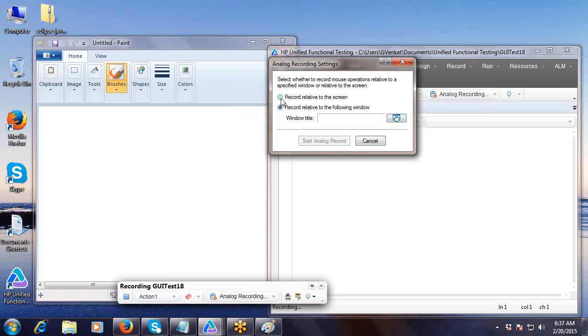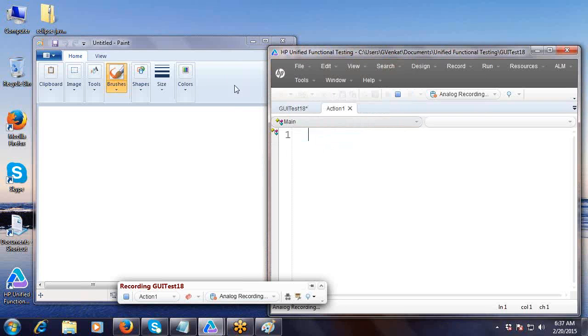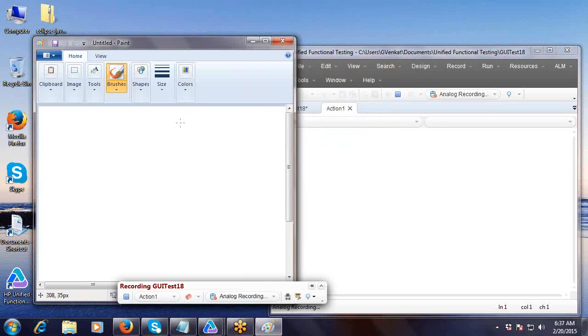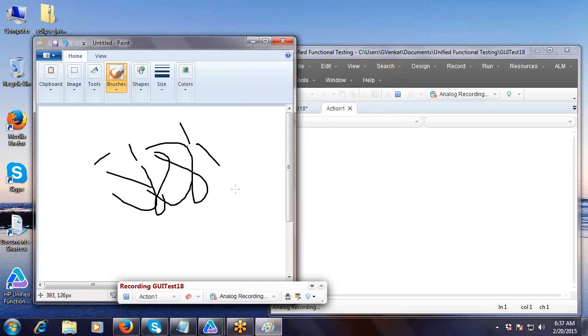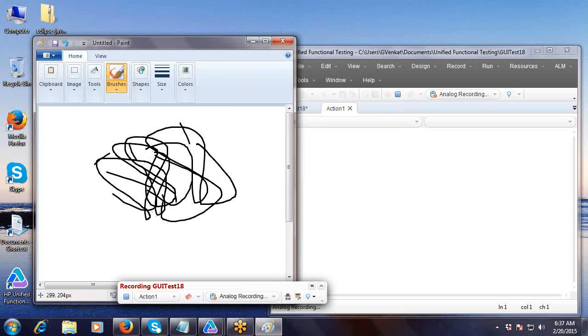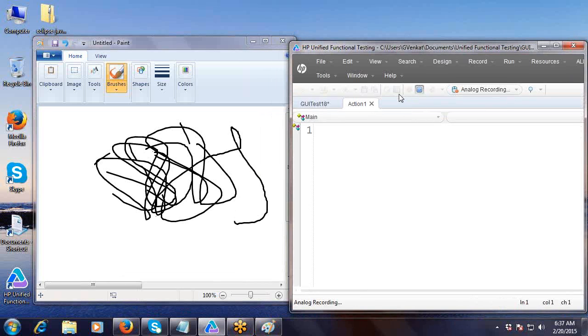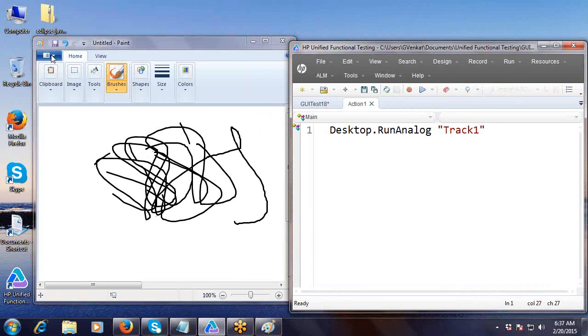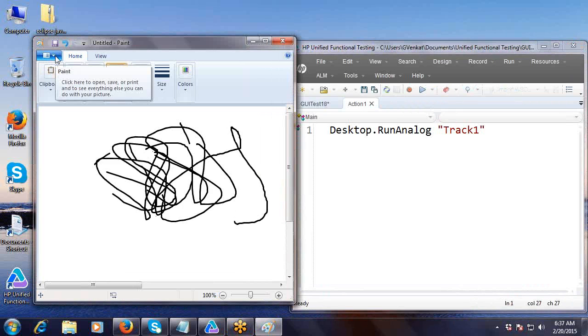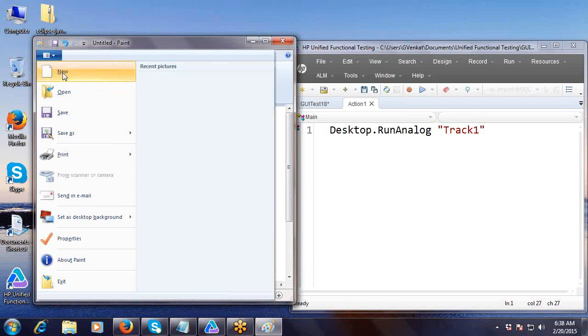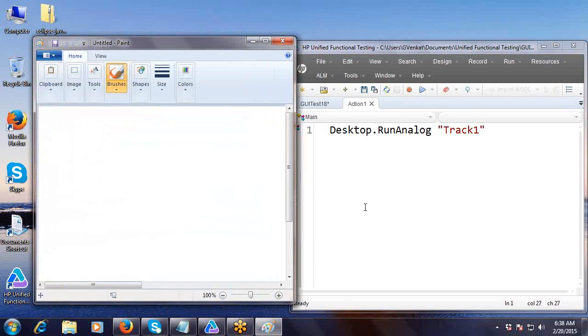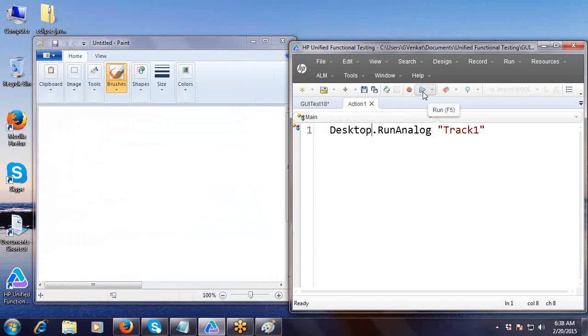First, record relative to the screen. Start analog recording. Stop. Put base state, the required state for running the test. Run the script.